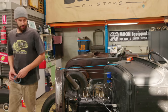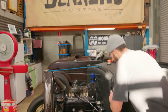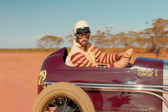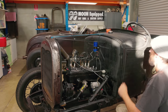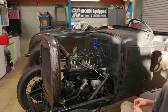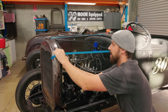Another thing we want to cover, which Rex and I briefly went over before we went out belt hunting, was where to finish the hood itself. On the race car, we had that swage line that came down, and we ran that line just so that your eye carried right through. With this one, this is obviously a swage line right here, so we could just run it across here. That would probably look realistically the best. It might be a little bit short, or shallow, I should say.